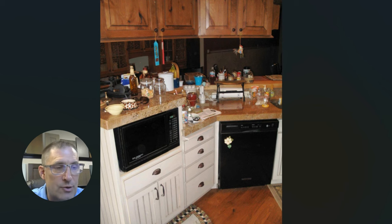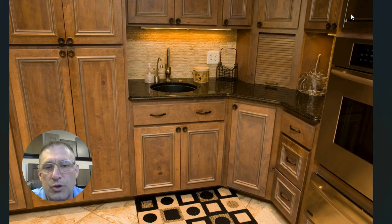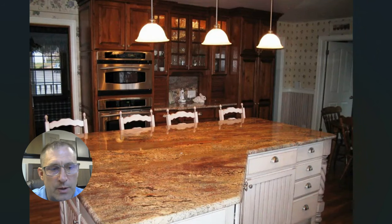Did you know the ideal location or height of a microwave is actually countertop? And then this one here — you can't see it in the picture very well — but there's a microwave right here in the upper right-hand corner. A pretty common application for doing a microwave with a wall oven combination. What's nice about that is you don't use a wall oven nearly as often as you do a microwave or a cooking surface, so you can do a pretty good job of not competing with workspace just with the oven alone.